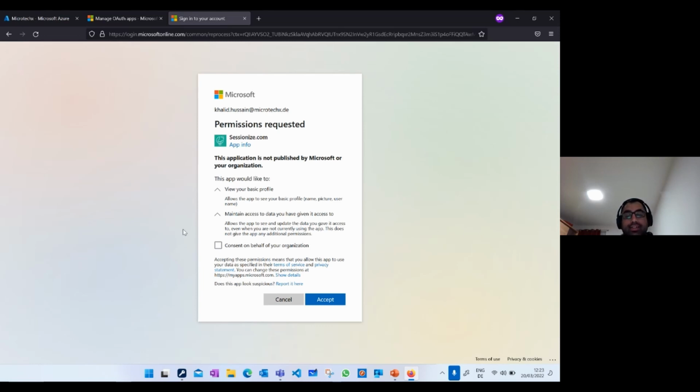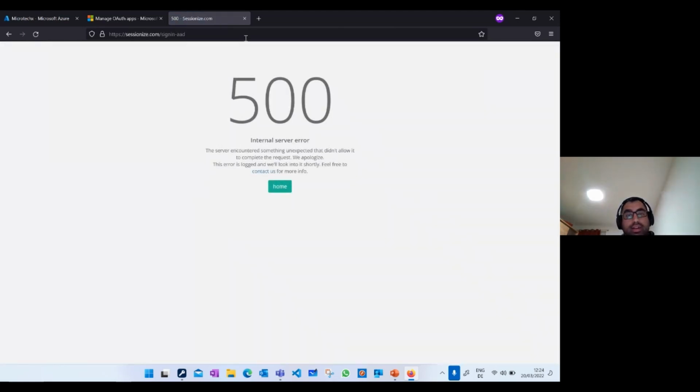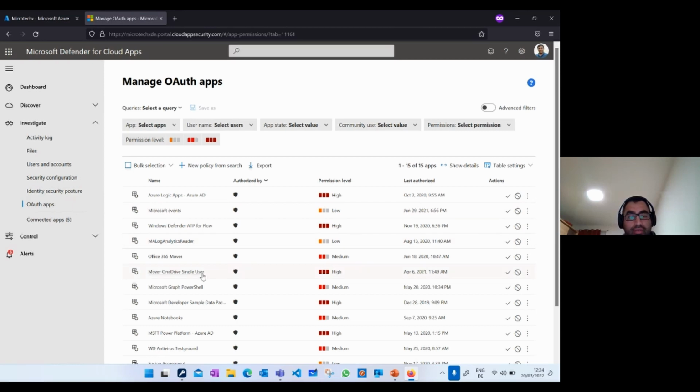Most of the hackers create some kind of dodgy applications and we don't know what kind of permissions they are accessing in real time. That is the OAuth flaw, you can say, not as a protocol but in the process, that we really need to look into. Let's say I cancel it, and now this alert will get generated very soon in my environment.